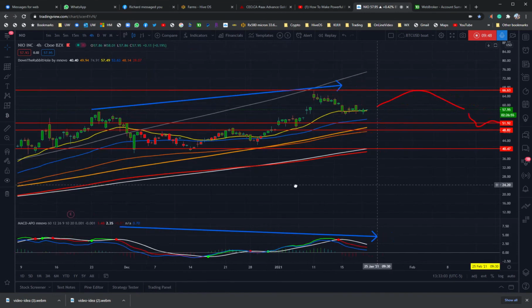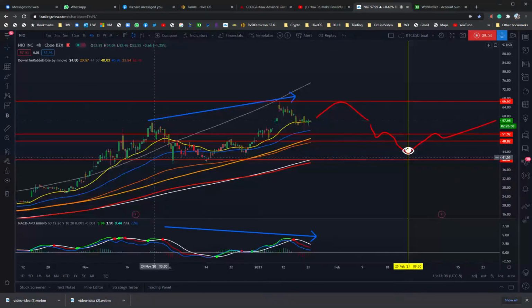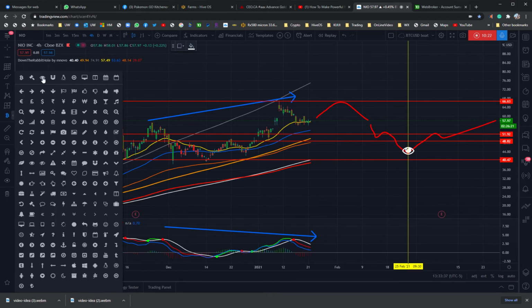How does that work with this? I think the first thing we got to do is make sure we have support above the 50. So yeah, maybe we'll do that. So I think a double top, and then we'll start coming back down and checking. So we got that divergence we're trying to figure out. Just starting to curl a bit, so that might be our double top. Let's put an eyeball there.